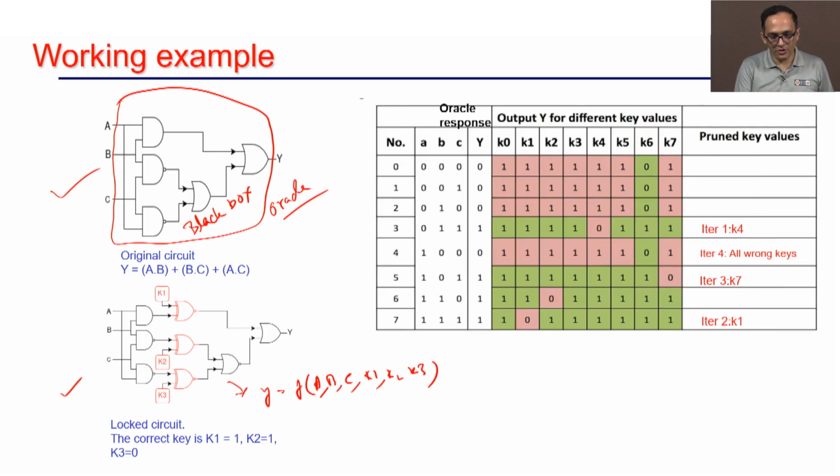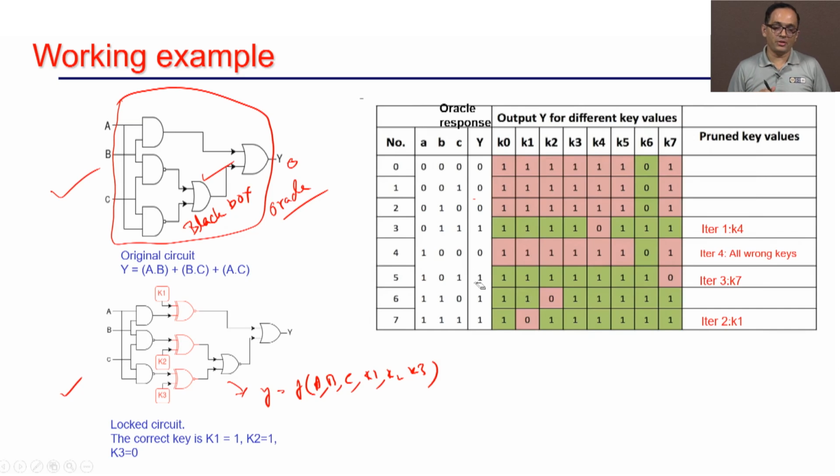For this circuit there are 3 inputs, ABC. There are 8 possible values: 000, 001, 010, 011 up to 111, right, 0 to 7, because there are 3 inputs and 8 possible values. If you give these values to this circuit, you can cross check, the output will be this, right. This is the correct output, or the oracle output. So if you give 000 to this circuit, your output will be 0. If you give 001, the output will be 0. If you give, say, 110, the output will be 1, and so on, right.